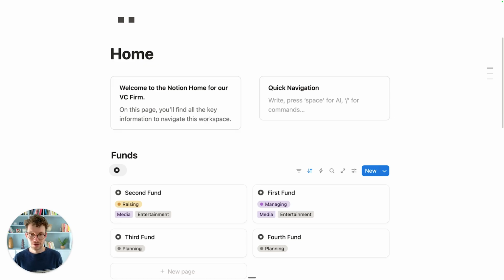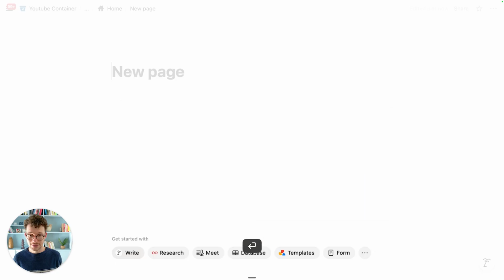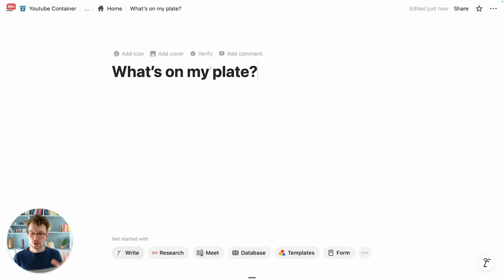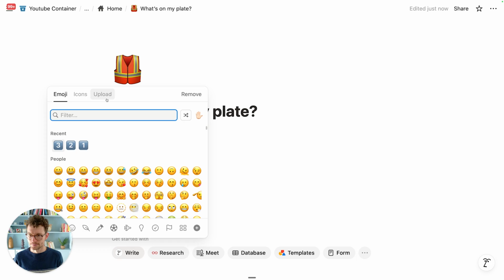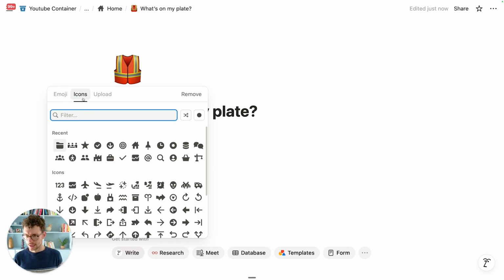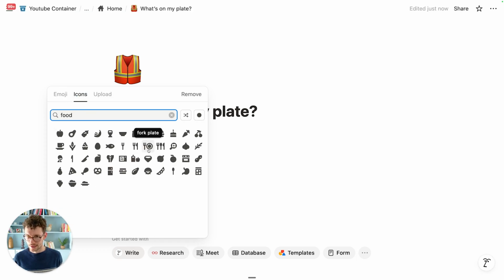So here we can simply type /page and call this our What's on my plate page. It's a concept that I really like to create in a lot of new entry-level systems, just so that everyone has the same dashboard where they see everything assigned to them. And we don't have to go out and create individual dashboards just yet. That's something you can do later, and that's what we typically do with more mature teams using Notion. But since this will be your first Notion setup, let's keep it a bit simple. And let's just look for the food icon here, literally, right? What's on my plate view after all. So this one is a nice one.